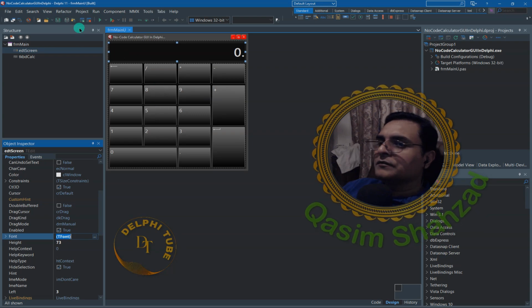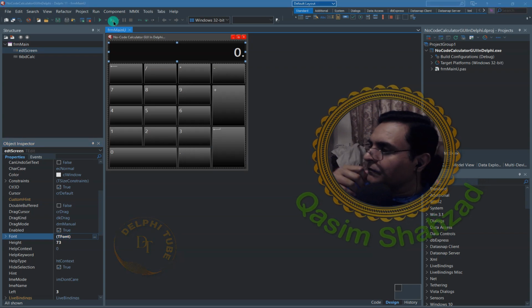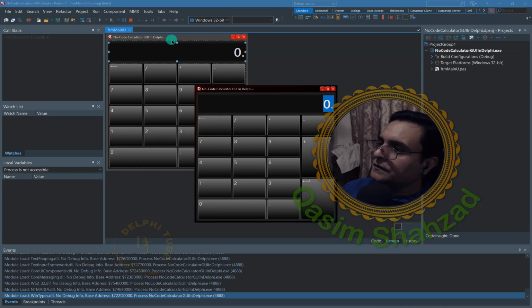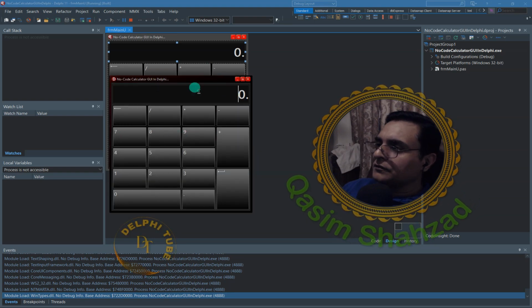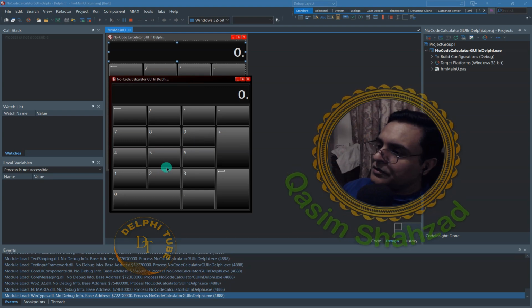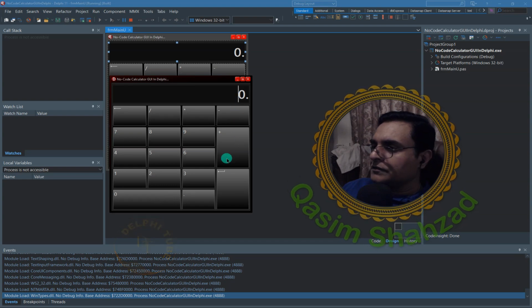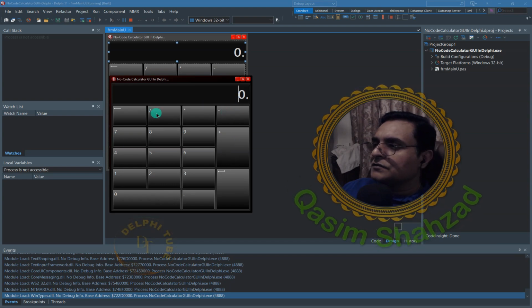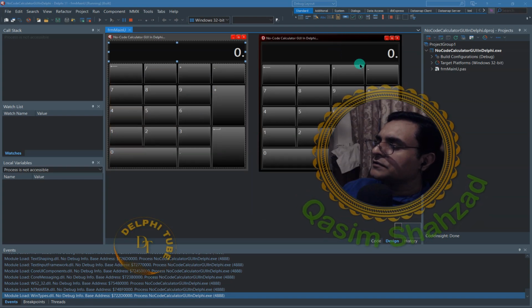So that's all for now. We have this no-code calculator GUI in Delphi, and you see we can quickly create it. To add functionality, we have to add all these responses: division, multiplication, subtraction.